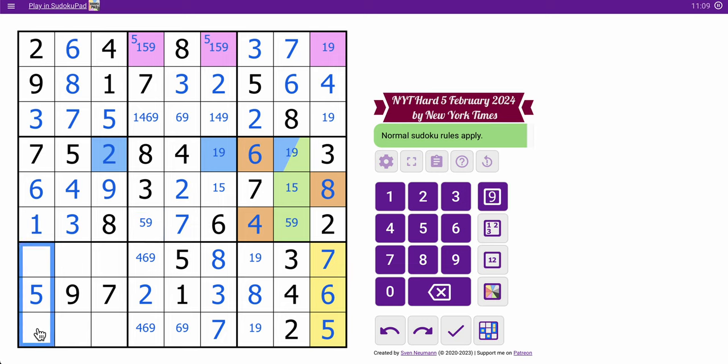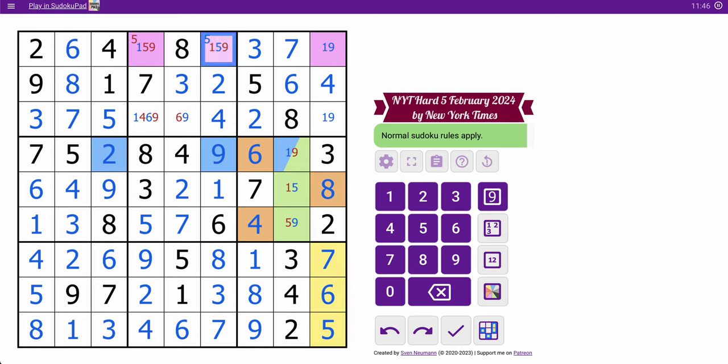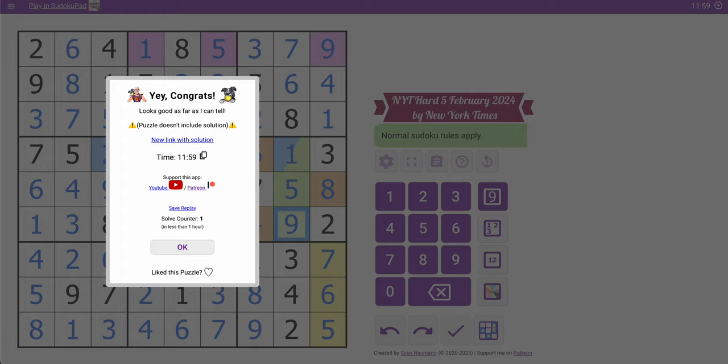What's left? In column two, I've got four and eight. This has an eight looking at it — top corner of box seven. These two are one and two. That has a two looking at it. These are three and six. This has a three looking at it — that's six, so that's three. This can't be four or six, so nine. One, nine, six, four, five, one, nine, four — that better be a five. This is one, that's six makes that nine, this is six. One, nine, one, five, nine — nine, and just under 12 minutes. I'll take it.